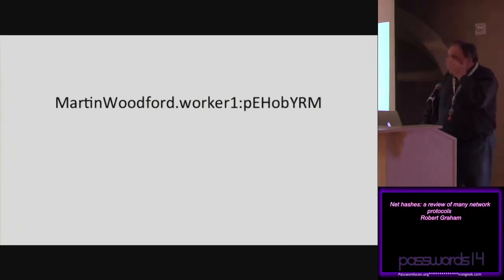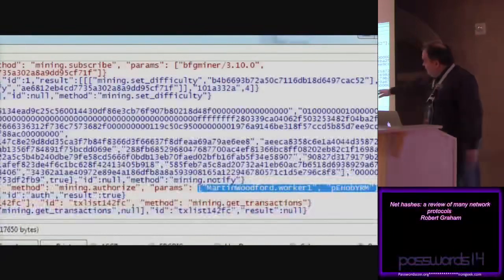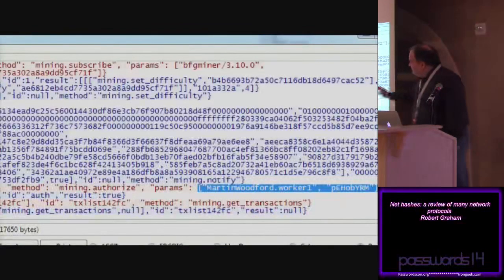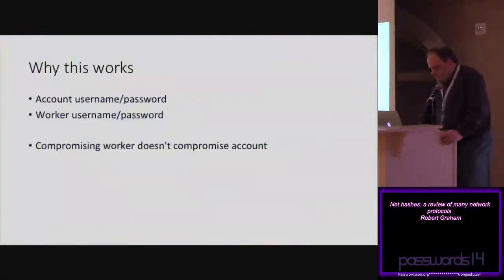These Bitcoin miners support 2 different versions of the protocol. So that was the first version. The second version sends a JSON document, and again shows just the username and password in clear. One thing about this, though, is that that's not actually insecure, because what these Bitcoin mining pools do is they have one username and password for your main account, and then assign another username and password for each worker. So if a worker is compromised, it doesn't compromise your entire account. And if a worker is compromised, there's not much they can do with your account other than submit bad work jobs.